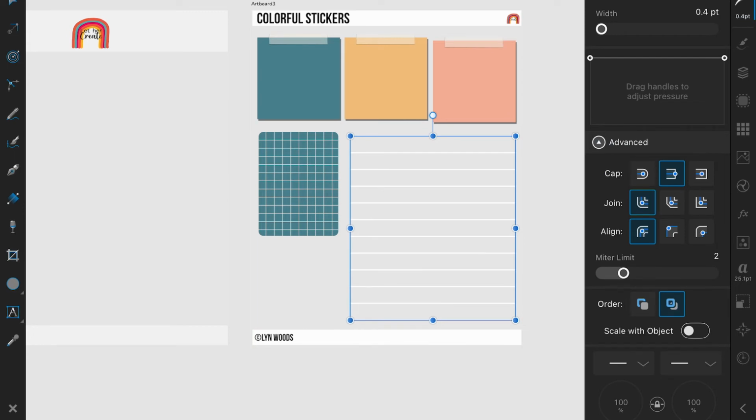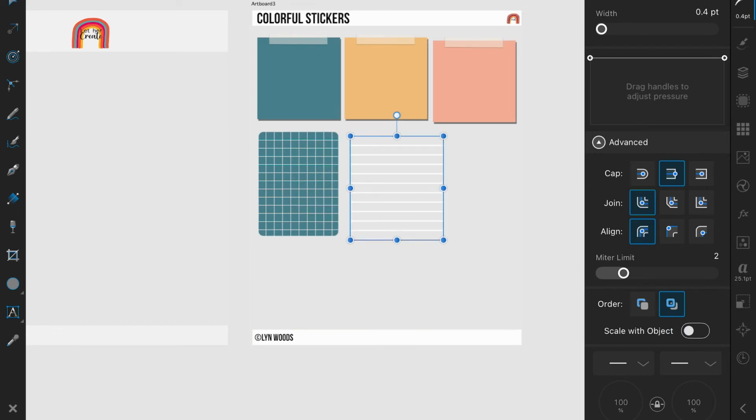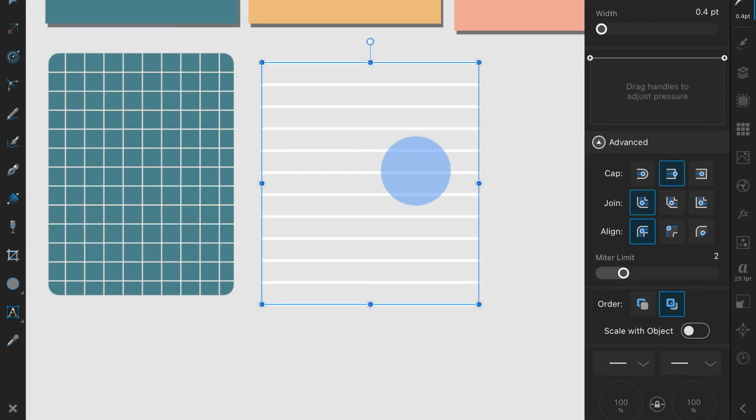Anytime you're creating elements and you may potentially have to scale the object down, even while you're still in Affinity Designer, you want to make sure you go to your outline section and hit scale with object. Because if you don't, you run the risk of your line and design changing.